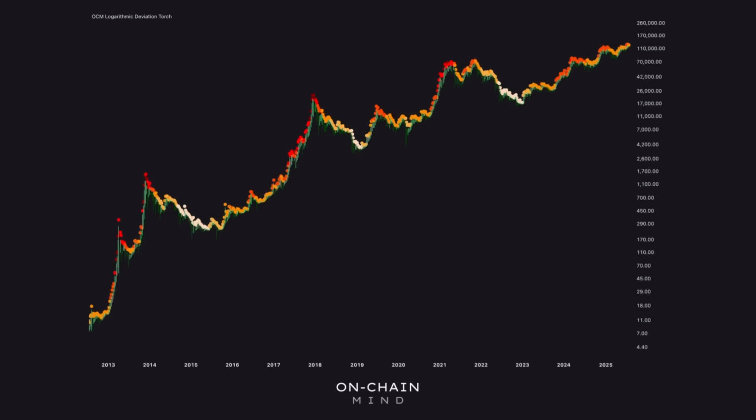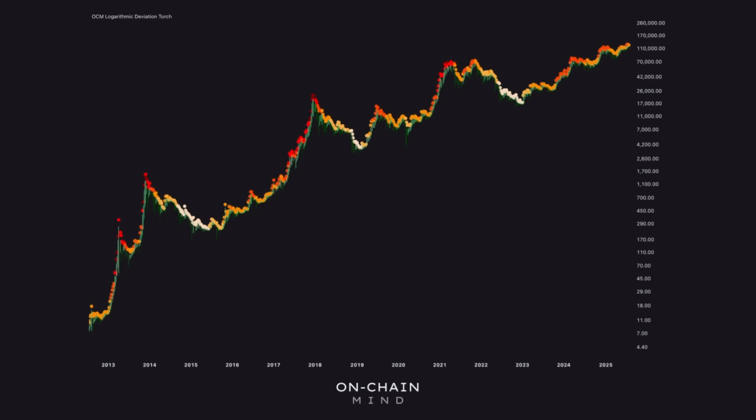It's based on the logarithmic deviation from its 374-day simple moving average, using a log-based function that's scaled by time. In technical terms, it uses the bar index raised to a power to factor in both price displacement and time decay. But in plain English, this just means it measures how stretched Bitcoin is relative to its longer-term moving average over time, factoring both speed and magnitude of the move. The lighter dots mean lower risk, and the deeper red dots mean higher risk.